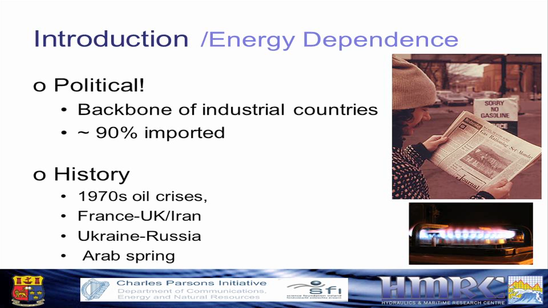Something a bit more recent: you may have heard that Iran decided to stop selling oil and gas to the UK because they have a little disagreement about nuclear weapons, this kind of very unimportant thing. And another example: if you're not directly involved in a conflict, you may be impacted as a collateral effect. Look back at the gas crisis between Ukraine and Russia. There was a problem between Ukraine and Russia, but all of Europe was affected because 80% of the gas and oil sold by Russia to Europe passes through Ukraine, so that's obvious.